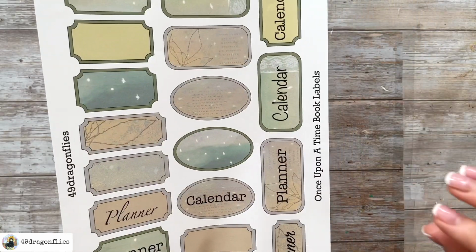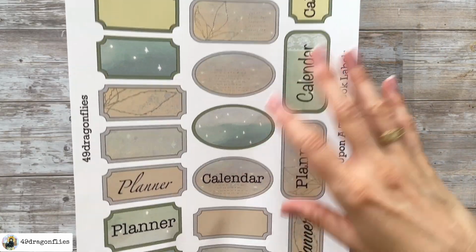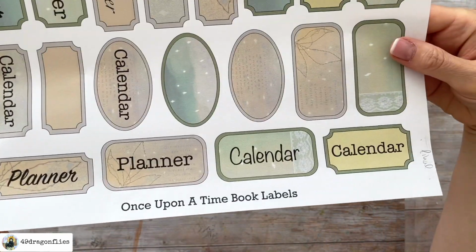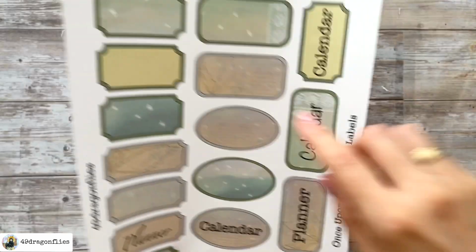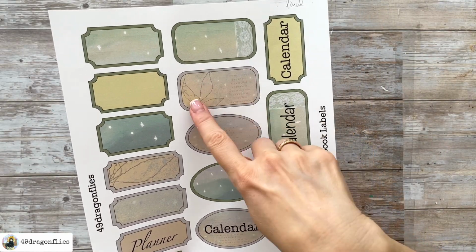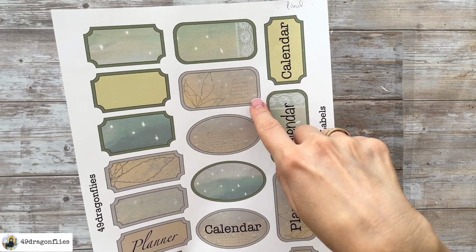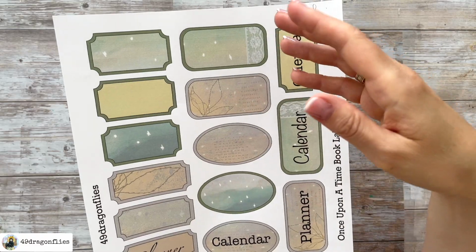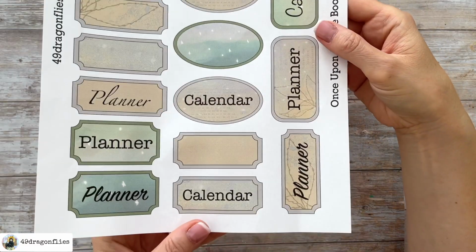They're all the Once Upon a Time theme. And then some of them already say planner or calendar on them. But of course, you can use the blank ones to write whatever you want to write. Maybe you want to add the date of the calendar or the planner, or maybe you want to write something completely different. Maybe you want to write journal or notes or something completely different. Yeah, so those are the ones I'll be working with.